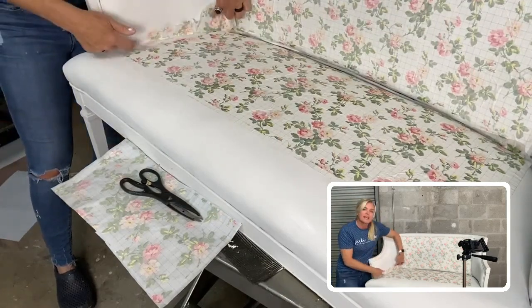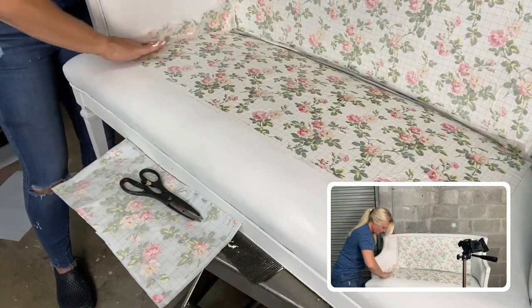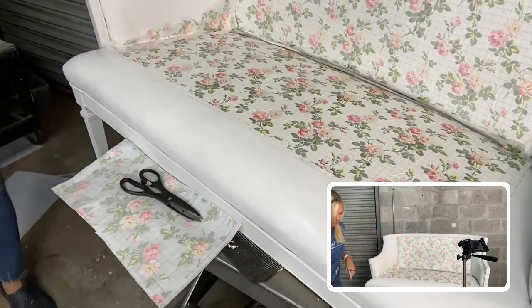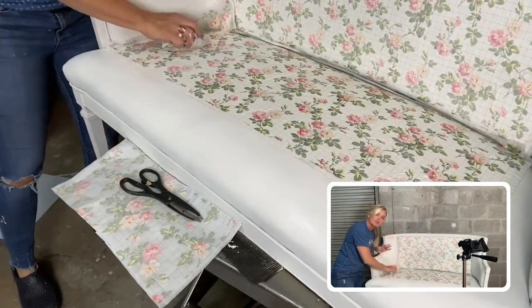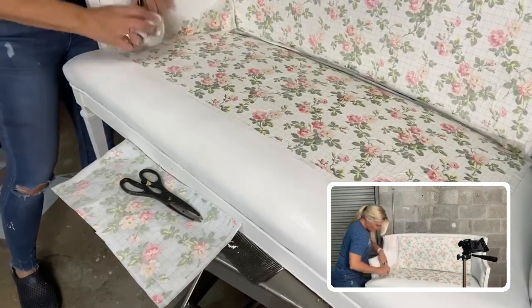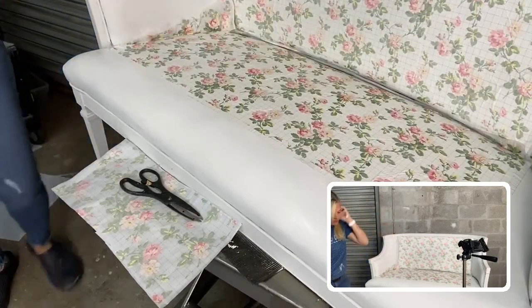And now this paper that is extra won't stick because this paint is not wet. So I'm just gonna firmly push that on, and then I'm gonna use my water to activate it and give it another firm push. I don't wanna push too hard because I don't want to rip it, but I do wanna make sure I have water on there. There we go. Now we'll do the same to the other side.